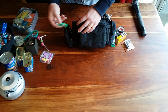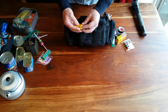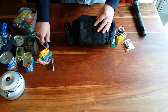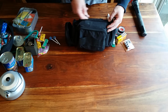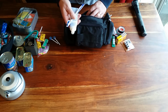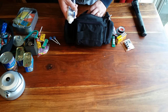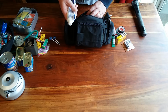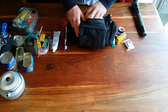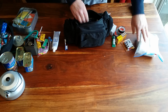More batteries. Chewing gum, just to freshen up as you go along. More batteries. I just tape these up to stop anything metal going across them. Another couple of lollies. Like I say, take or leave this as you want. Toothpaste, toothbrush. This is one of the last things I packed. I couldn't believe it. If you get toothache, you're knackered. So you need to really take care of your teeth, even if it was just for a couple of days. So definitely toothpaste and toothbrush. Toilet paper. Why not have these little luxuries? What else are you going to do?